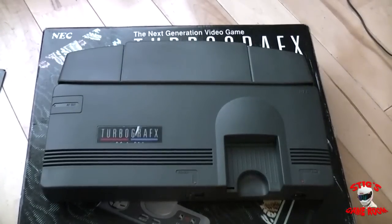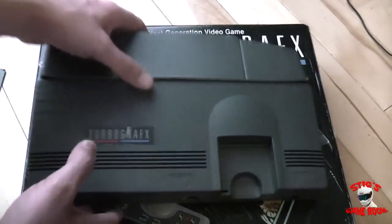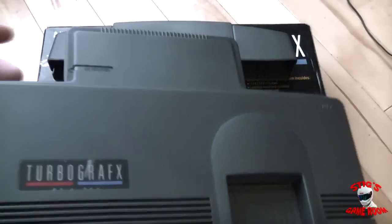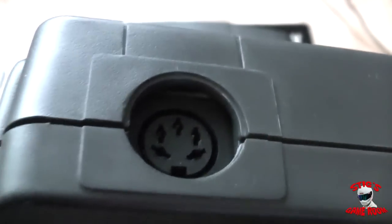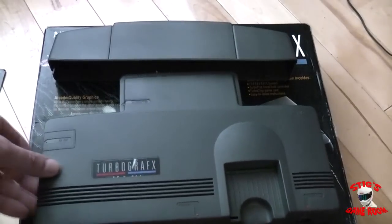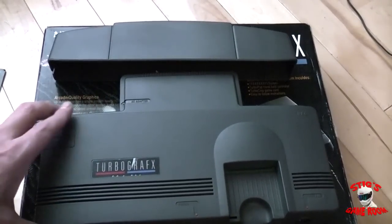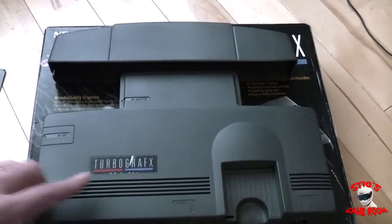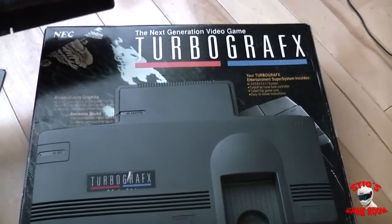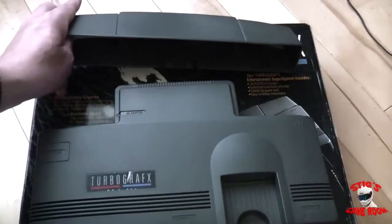So one difference between this and the US version is these actually have an AV out, whereas as far as I know, the US version only has an RF out. So these have an AV port here with a 5-pin DIN plug, and it puts out composite video. Apart from that, they're pretty much exactly the same as the US version, bar the sticker. These were rebranded to be called just TurboGrafx. They've removed the 16 from the end of the name.